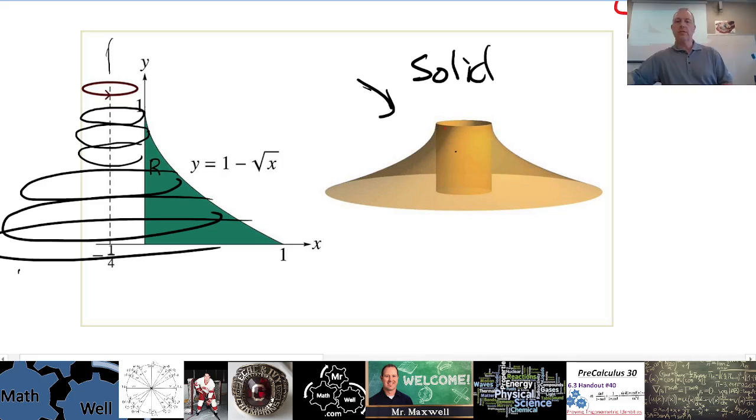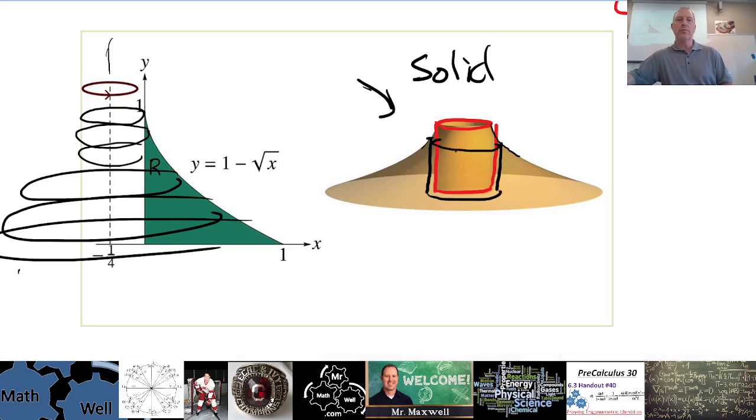Here's my first cylindrical shell that I deal with. It's this part right here, and I'm considering the wraparound part. The next one would slide just over top of that. I'm going to dramatize this, I'm going to exaggerate this, but here's the next one. It's a little bit bigger, but it's also a little bit shorter because the graph kind of goes down here. And so we have this outer part of the cylindrical shell.